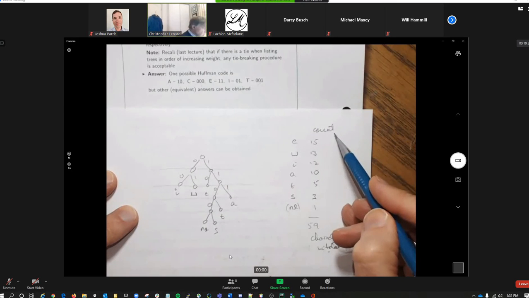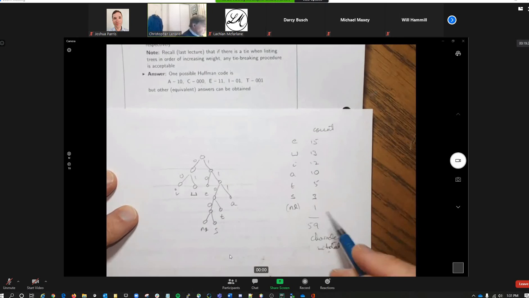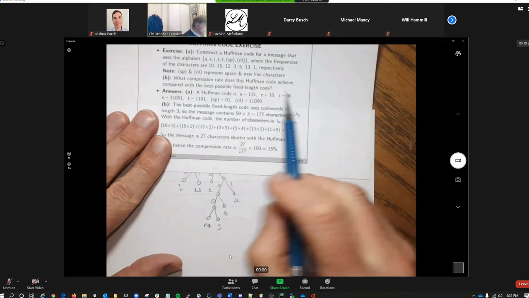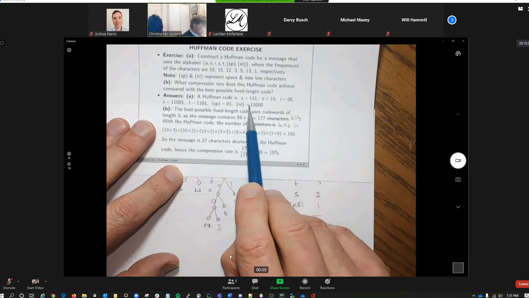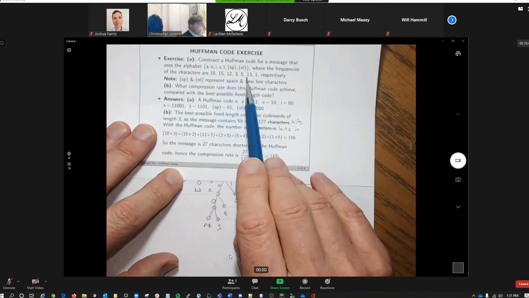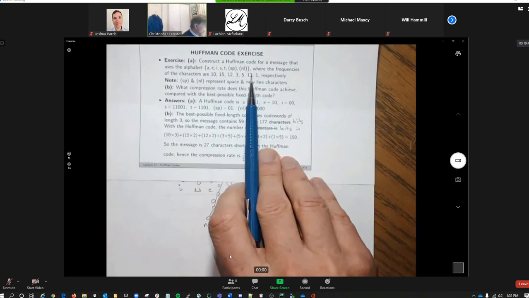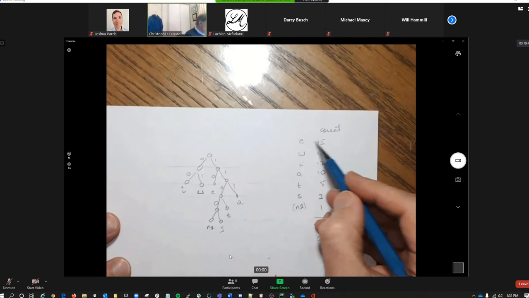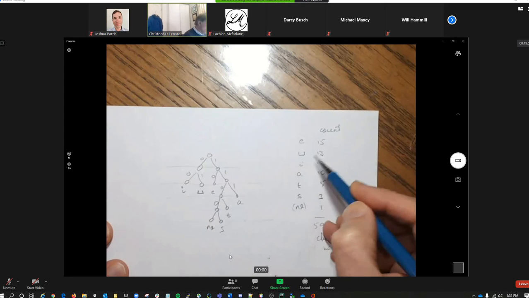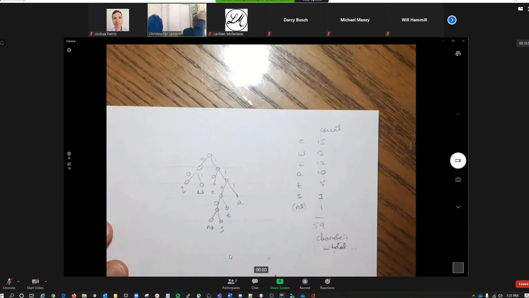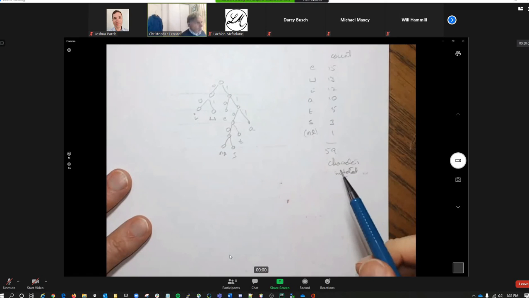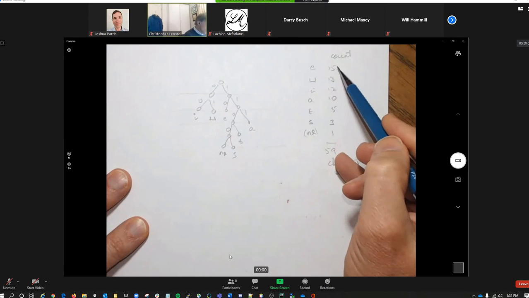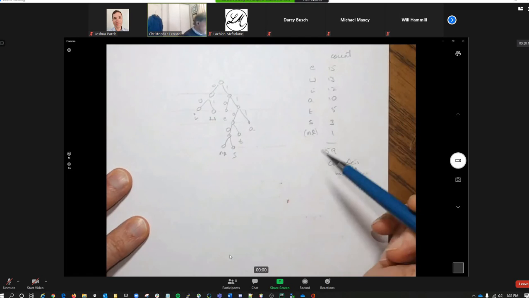Now, the only tricky thing here is that the implication is that there is a message of 59 characters, and each character occurs this many times. So this isn't the relative frequency as in the percentage. This is actually just the count of the characters in the message. So E occurs 15 times, space occurs 13 times, I occurs 12 times, new line occurs once. And you don't have to put this into a percentage, because all you're really interested in is, relatively speaking, which are more frequent than others. And regardless of whether you do a percentage, E is the most frequent, space is the next most frequent.